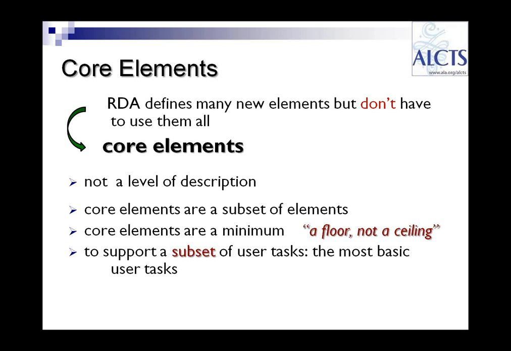And the core elements are a subset that have been selected from that total set of elements, and they represent a minimum, a floor. You should never go below the core elements, because when you do go below the core elements, it is a disservice to the user, because the user won't be able to accomplish the most basic user tasks. So the core elements were selected because they support the successful completion of the most basic user tasks.